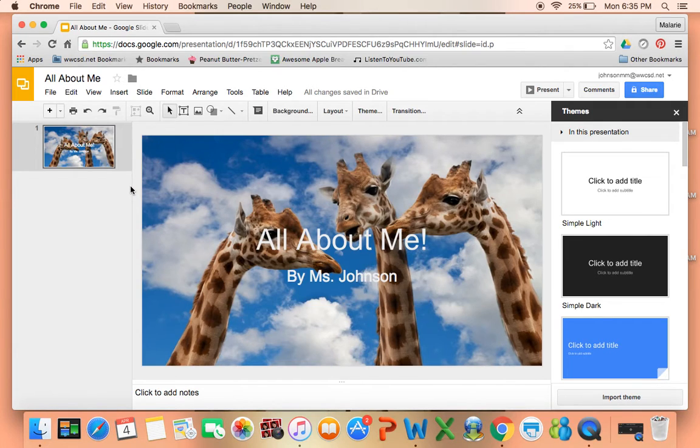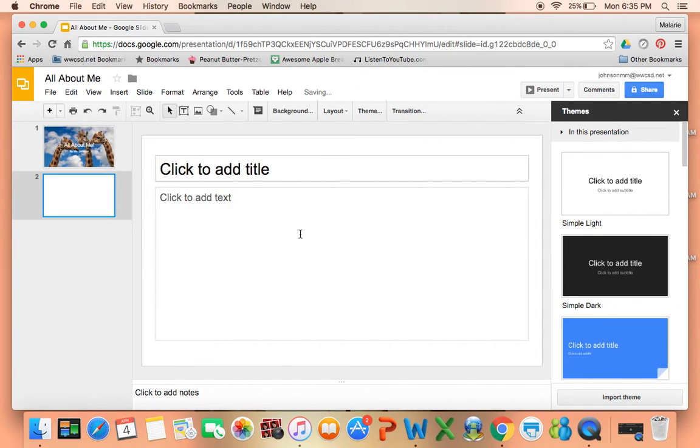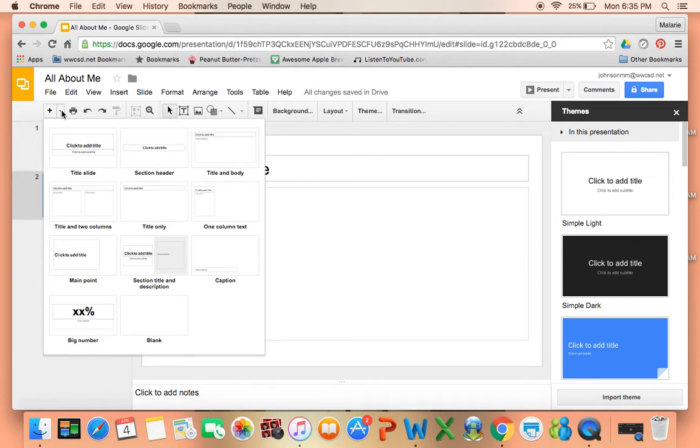This is going to be extremely important since you need to add slides in order to get 4 slides in your presentation. In order to add a slide, anytime you want to add a slide, you need to find the plus sign. The plus sign means new slide. You don't want to click the plus sign because that's just going to give you a very standard layout. You can choose the layout by clicking the arrow. So I click the arrow, and it gives you all the different layouts that you can choose.